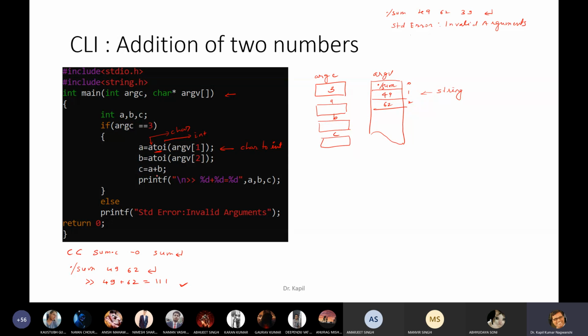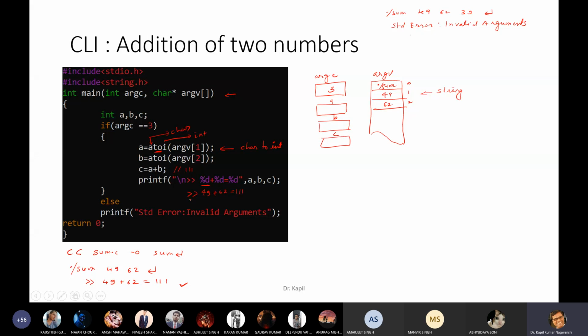So this line will calculate C equals 49 plus 62, and it will display with cout. This %d will be replaced by 49, this will be replaced by 62, and this will be replaced by 111, because the answer here will be 111.